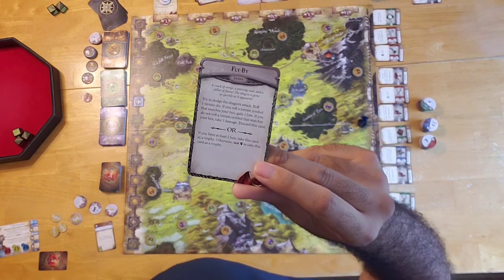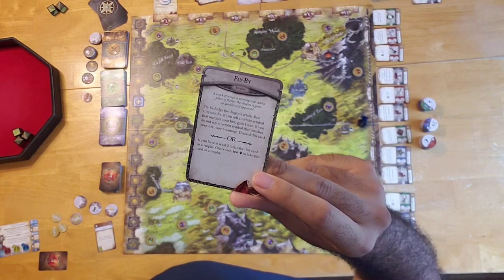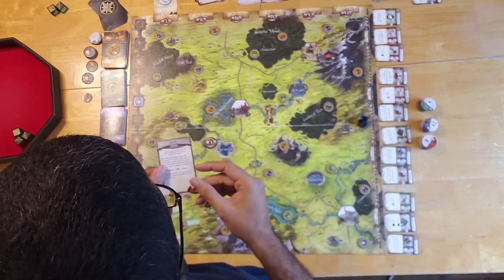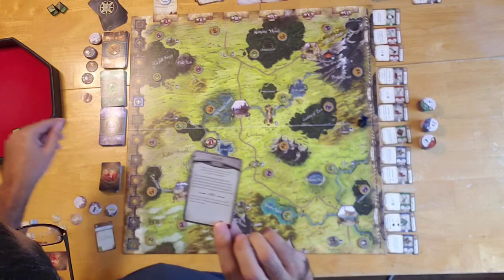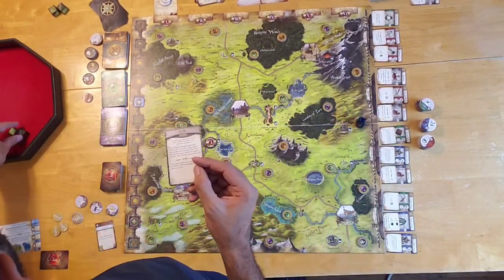Or, if you have at least 2 lore, take this card as a trophy. Otherwise, test your might to take this card as a trophy. So I cannot get it straight up because I don't have the 2 lore. But these are my 2 options. I could either roll a terrain die and hope to roll a field symbol. How many of these faces of the die?